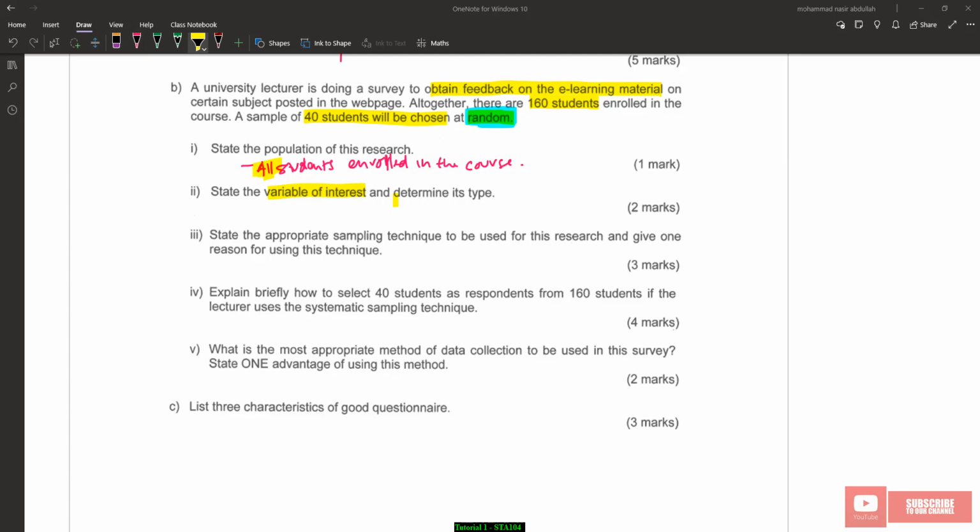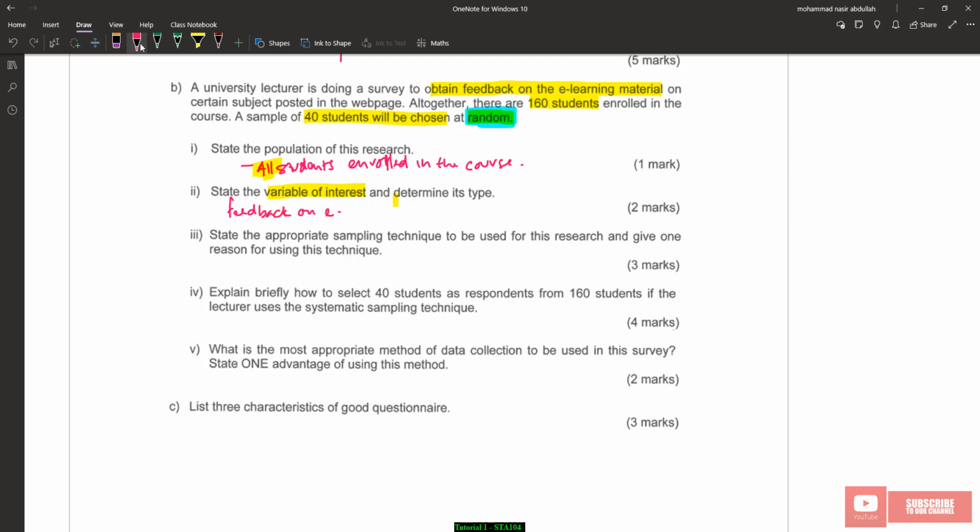Yes or no will lie under what? Come on. Nominal or ordinal? Nominal, right?